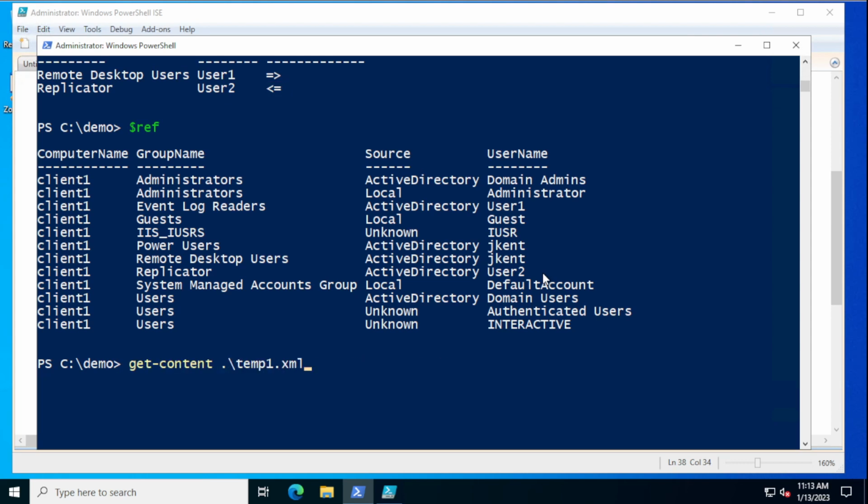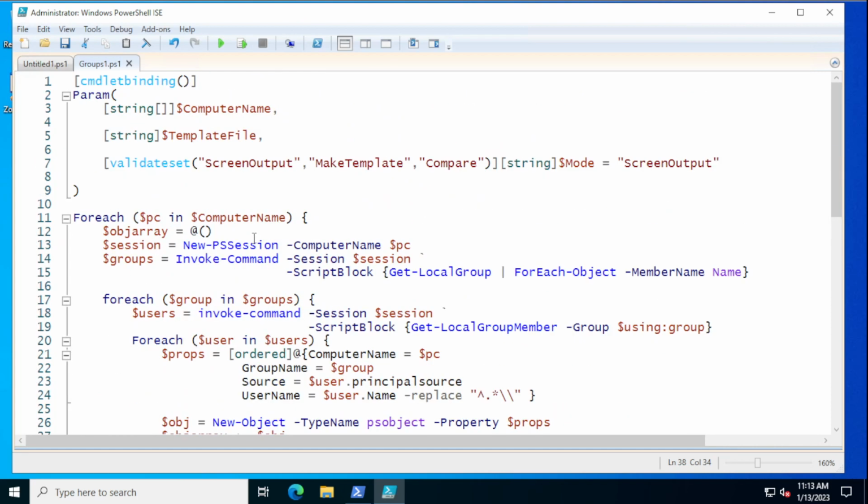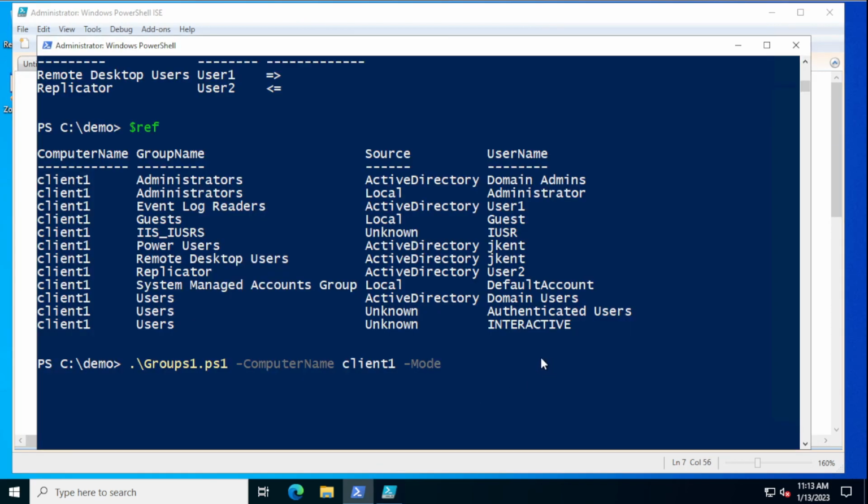So let's run the script. We're not going to do the mode here, we're going to do compare. And it's one of the nice things about when you use validate sets, like I did in the parameter block up here: when you have the options, you can tab complete them. Like if I do mode, check this out. Tab, tab, tab, tab, right?